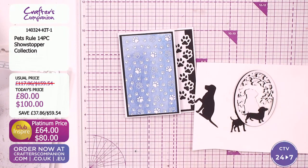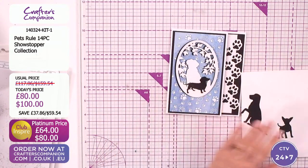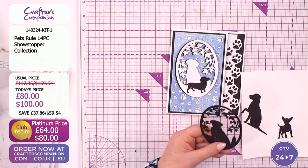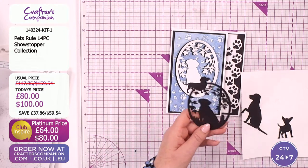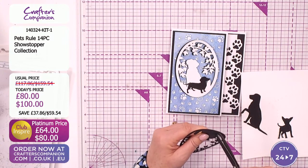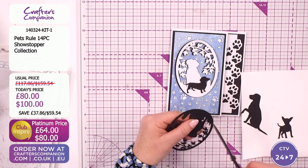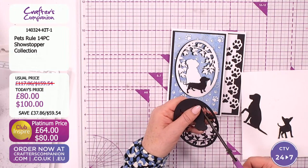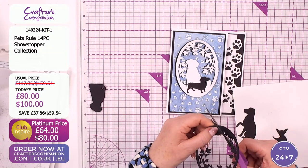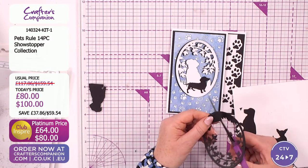You absolutely could cut that out and just have that nice. And in fact, if I pop it under over there, have I got another white? I haven't got another white. I've got a black one, which is a shame because you won't see it, but I was just thinking we could just do it to show you because I've got a spare one. So I'm just going to cut that out, like so. And our last one there. So that's that one. And then we can put some sort of grass in there as well. Okay, so you could sort of do blades of grass.